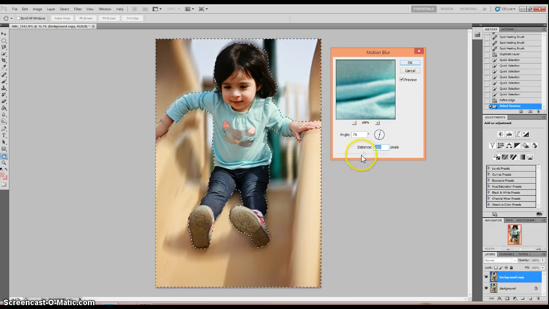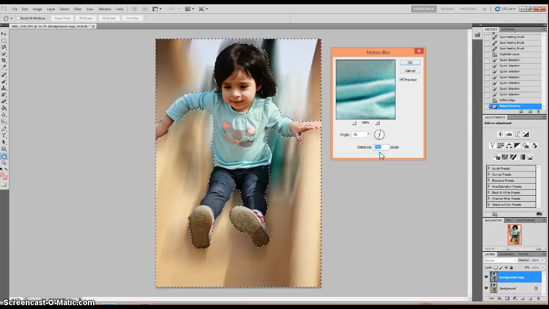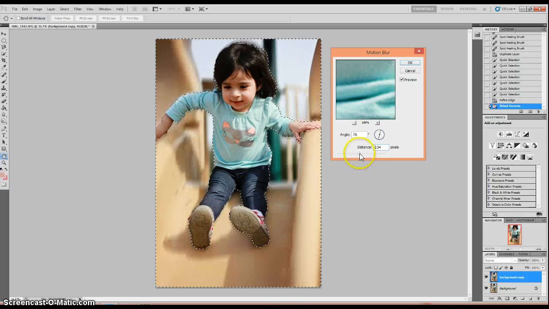That's about good because you want her to look like she's moving, but she's going down a slide, so she's not moving at the speed of a freight train. If you were using a freight train photo, you obviously would use more distance and make it very, very blurry. But for her, I'm just going to give her a little bit of motion blur in that background.